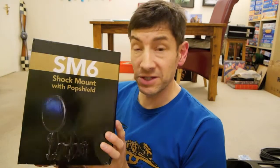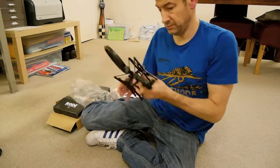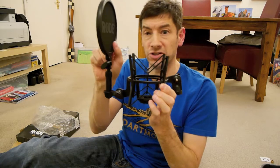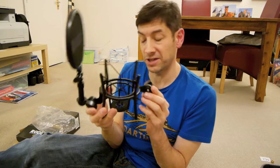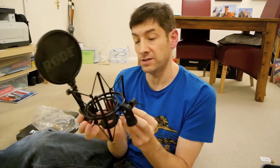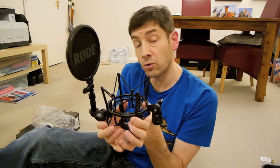If you're blogging you probably want a decent shock mount and pop shield, so instead of using the normal ring mount I bought myself the SM6, which is the two combined. Here it is out of the case — it's really beautifully made and quite a heavy item. The nice thing about it is that it's adjustable in all directions so you can adjust the pop shield however you like. Give some thought to the stand you're going to put this on because the microphone is going to add weight — you'll be well over a kilo with these two together. Also note that the SM6 doesn't fit into the hard case you saw earlier; the SM2 is the one that fits in that centre hole in the case.